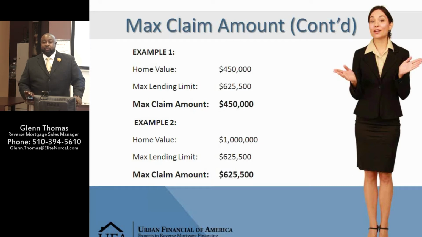So there's always options, and lenders are coming out with different programs to meet the growing needs, especially in California. We have such high home values that the $625,500 is missing a lot of people. You know, they might be valued at about $900,000. So between the current jumbo and the lending limit right now, there's a bunch of people who are missing out. So there are new products coming out. Like Urban, they came out with their jumbo, which covered a little bit of that. But now AAG and some other lenders are coming out with new products. So as they come out, we keep you updated on those changes as well.